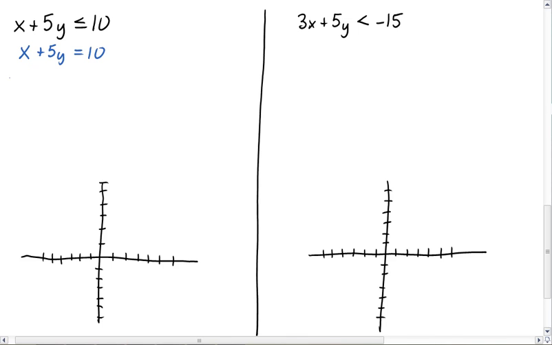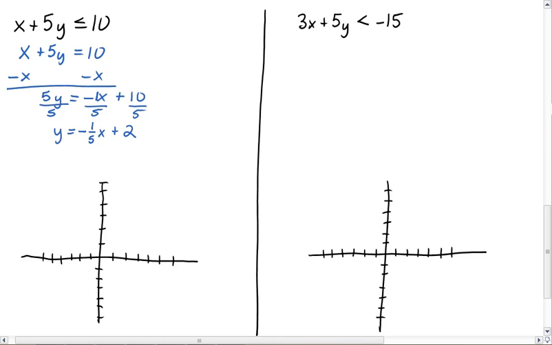We're going to solve for y because we want y equals mx plus b. So I'm going to subtract the x. That's going to give me 5y is equal to negative x plus 10. That's all right because this is a positive 10, and that way I've got the x in front. Then we're going to divide by 5. You can either divide the whole thing by 5 or divide them individually, as long as you divide each individual term by 5. So y equals, and remember a negative x is the same thing as negative 1x, so this is really negative 1/5 x, and then 10 divided by 5 is 2.